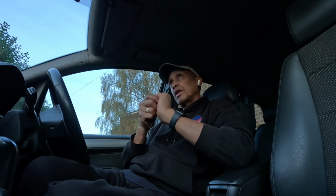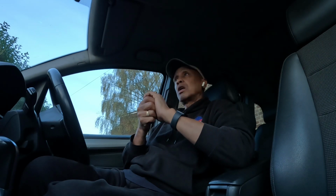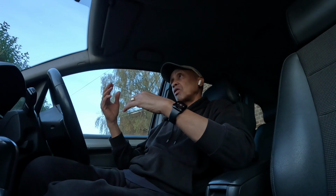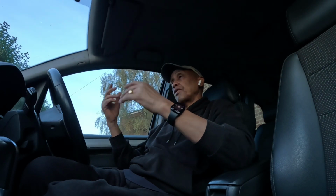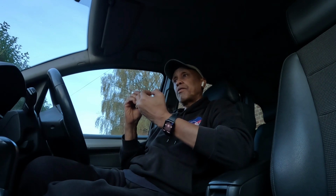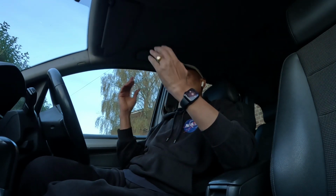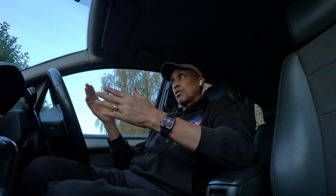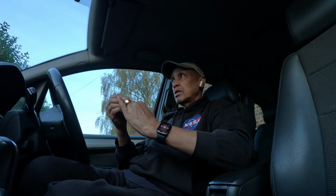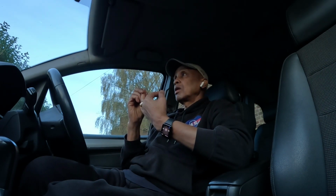I go through the gatehouse to get clearance. Once I've got the clearance, because I already know that I'm going a distance of 200 miles or 300 miles, I set myself and plan for the journey, and then I know that I'm going to take this route, or that route, which leads me to where I'm going. So that's what I've been doing now.